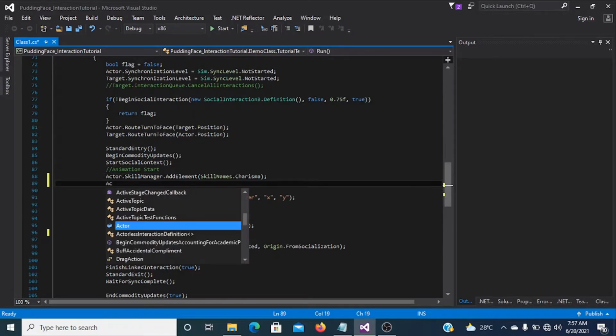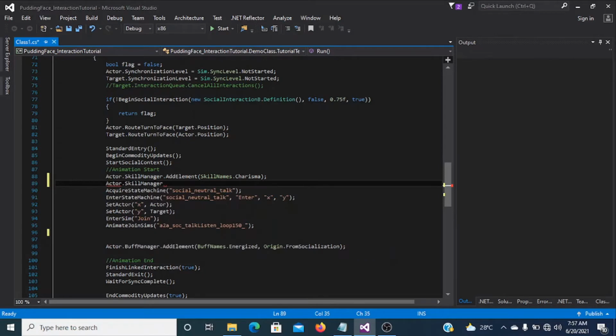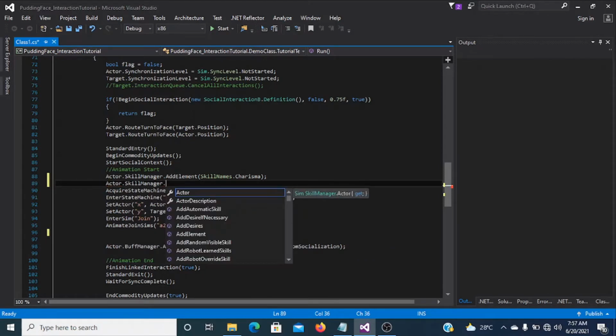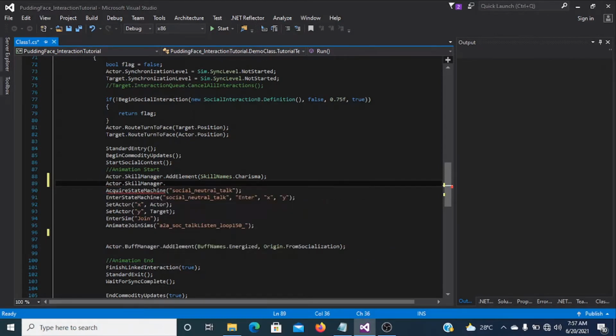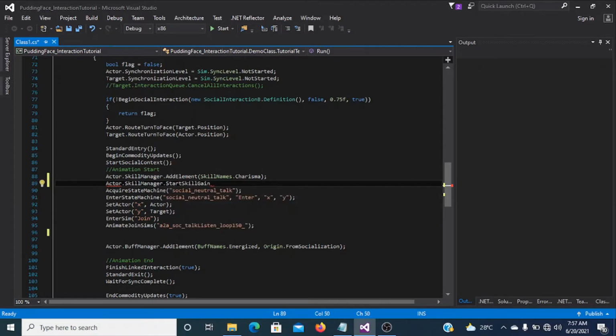In the next line we write actor.SkillManager.StartSkillGain, brackets, SkillNames.Charisma. This is the same that we selected before.